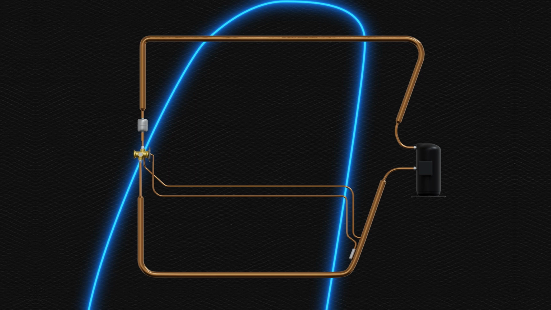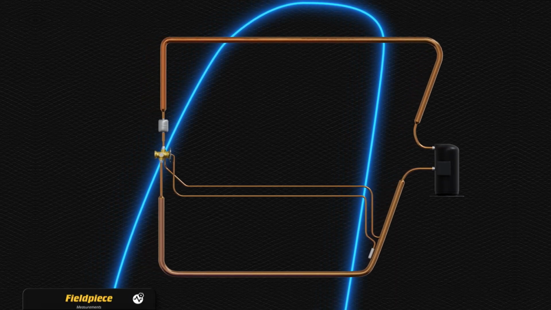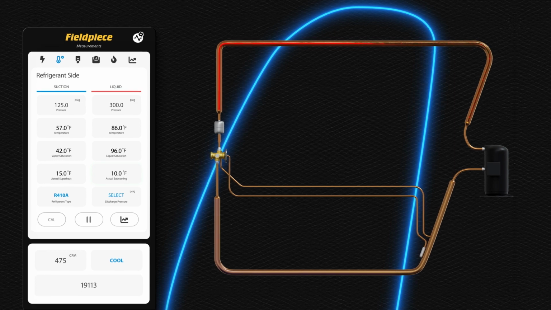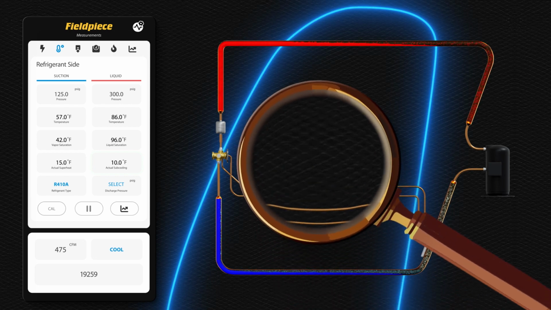Since refrigerant is abstract and cannot be seen, technicians must rely on field instruments to verify system efficiency. The goal of this video is to give a visual representation of the refrigerant as it goes through the refrigeration cycle. The data on the low pressure side of the circuit shows the evaporator pressure equals 125 psi, with a saturated suction temperature equal to 42 degrees.